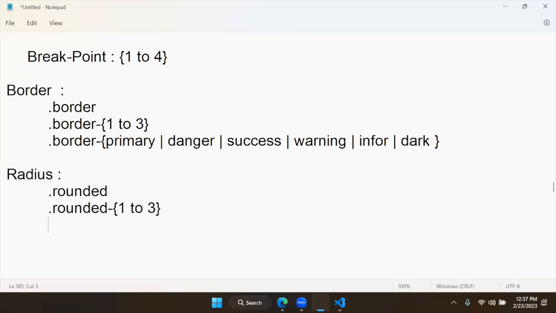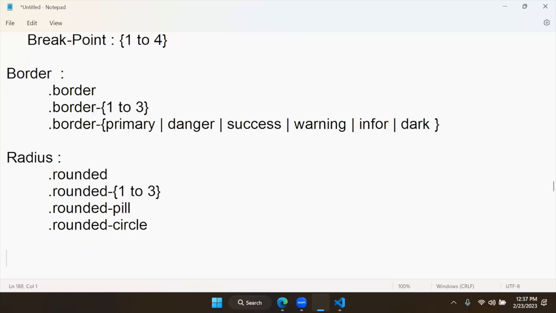We have rounded, we have pill, and we have rounded circle. These are the classes for rounded. We will use this and see. So if you want to apply padding, border, or radius, these are very simple things to handle.